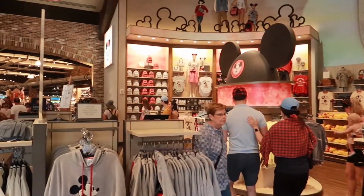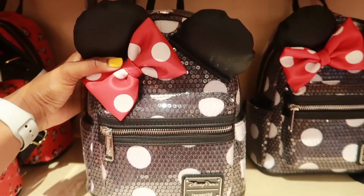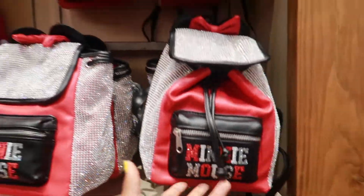There's so much. Y'all, these are so cute. Oh my God. This is so freaking cute, y'all. Oh my God, this is so cute. Oh my God, y'all, look at this. This is a cute freaking bag, bro. When I tell y'all it's hot, and it's only, oh, it's 86 right now, y'all. 86 degrees. The high is supposed to be 93. It's only 12:27, so it's bound to get hotter.